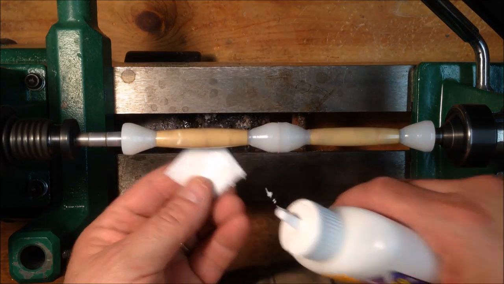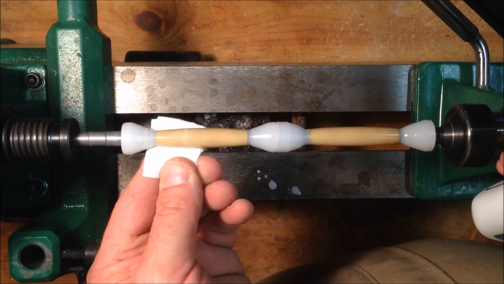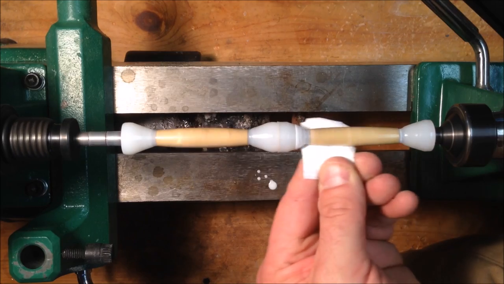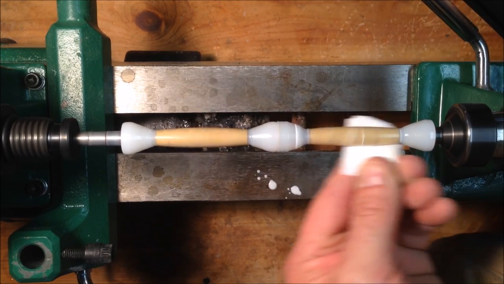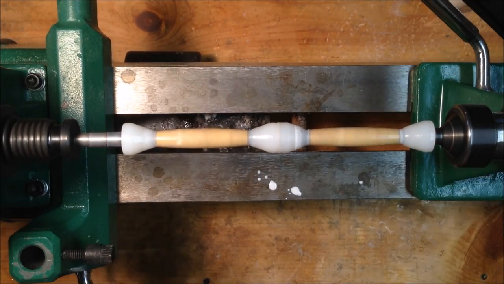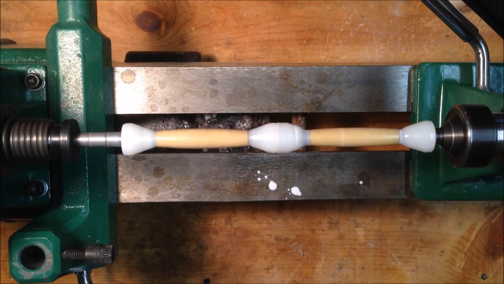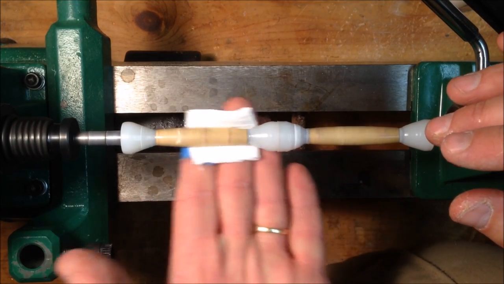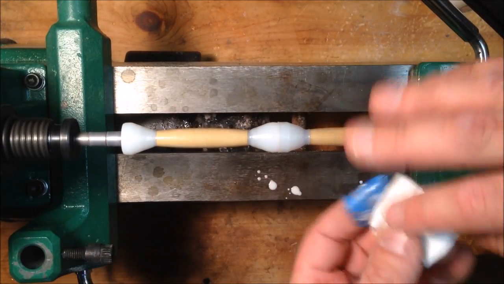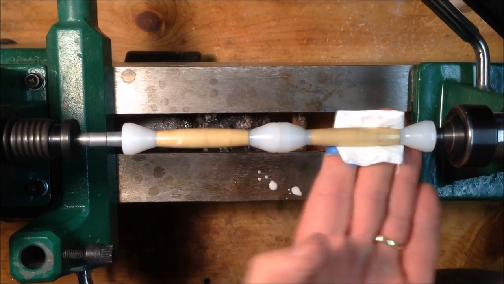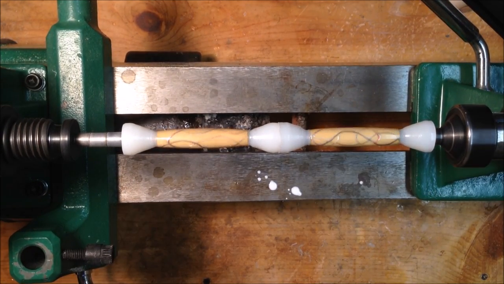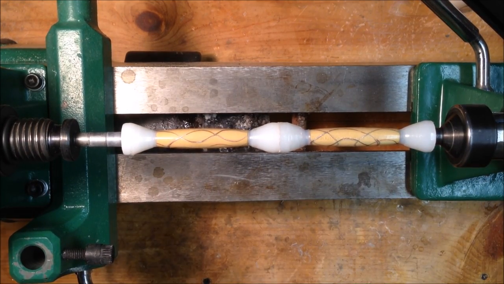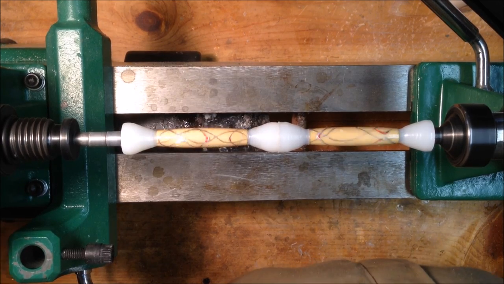This stuff's real runny, so you've got to watch out when you pour it and see I spilt it all over my lathe. It doesn't hurt anything because it's a polish, but you just don't want to waste too much of it. I just put it on like a regular friction polish, apply a little bit of pressure, and then I get a clean paper towel and buff it off. And it looks amazing. I'm going to go ahead and I'm going to put one more coat of polish on the pen and then we're going to get it off the lathe and get it assembled.